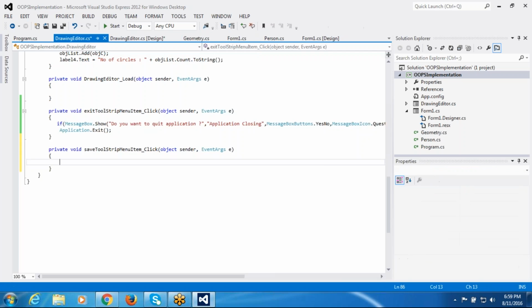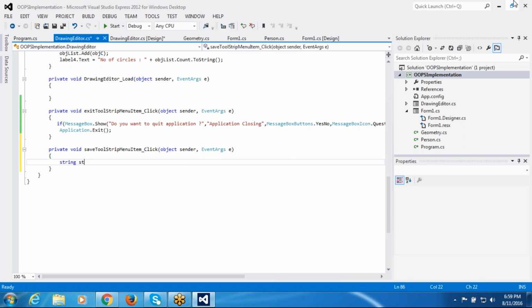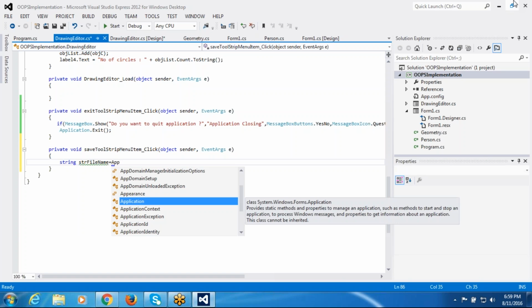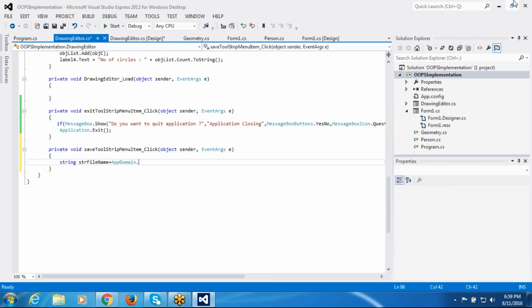So in the case of save we need to write. For actually saving it, now we need to write here. So let us create some file we need to create. For that purpose, write this way: string strFileName is equal to, write it as AppDomain dot CurrentDomain, then dot BaseDirectory.